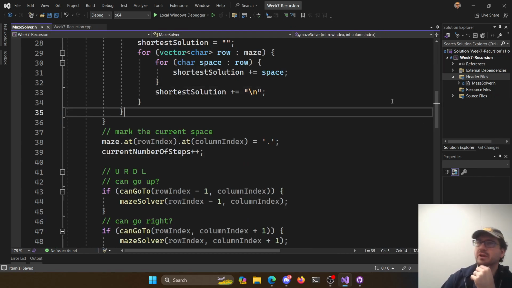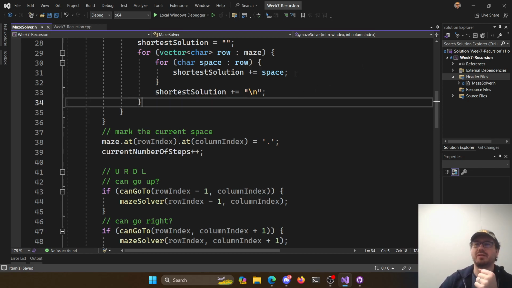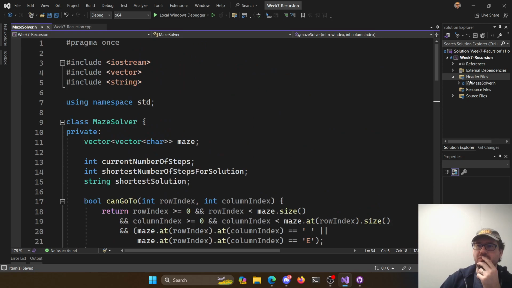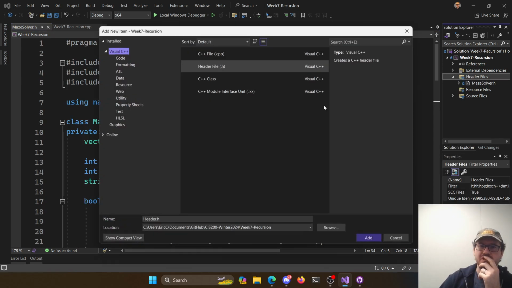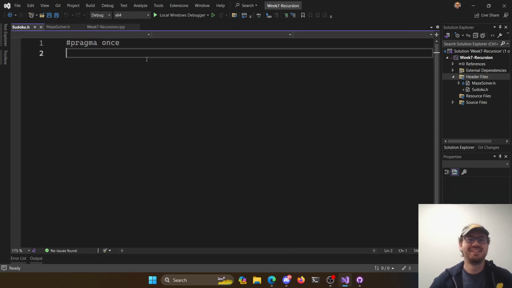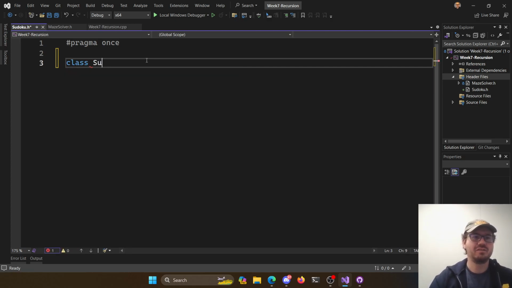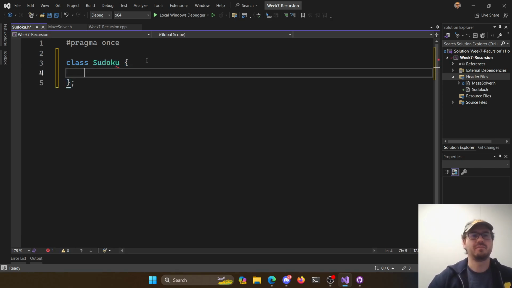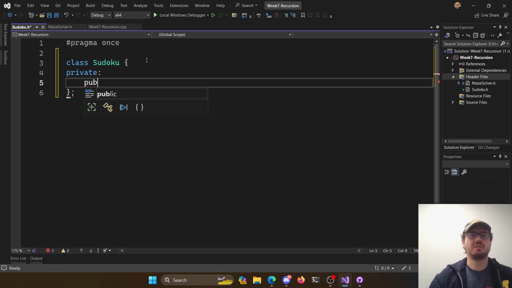Should we do another backtracking recursion solution? Want more practice? Of course we want. That's always fun, right? Let's do another header file here. Do you folks like Sudoku? Probably been playing that for like 8 hours on the plane on Saturday. So it's good. So let's make a Sudoku. Am I spelling that wrong? Okay. A private section and a public section.